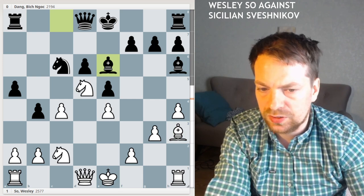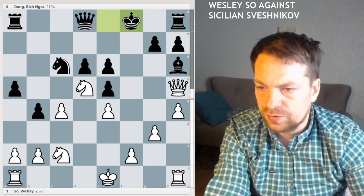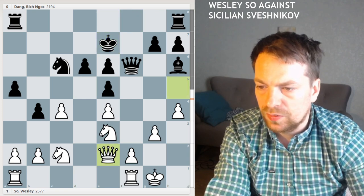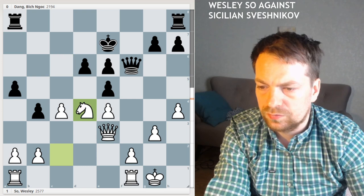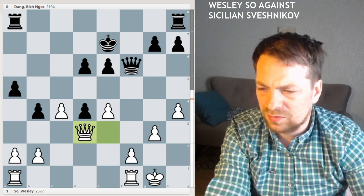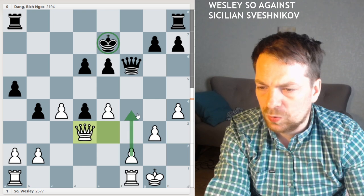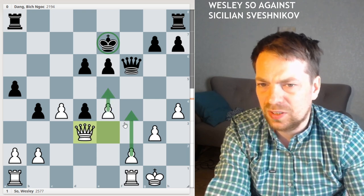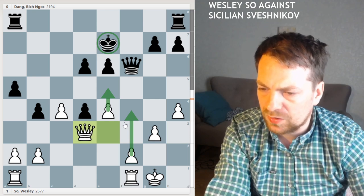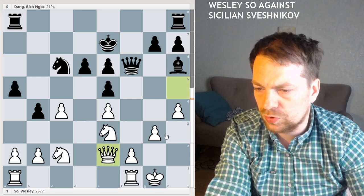Bishop e6, his opponent didn't take the bishop, as I explained. Takes, queen h5, knight e4, queen f6, castles, and so alright. The engine evaluation is not like white is obviously winning, but you see that the king is in the center, and with f4 and e5 we will at some point open up the game, and white will have a big advantage. And the second idea with this game is that black doesn't have counterplay. After we exchange these light square bishops, it's much harder for black to create something.